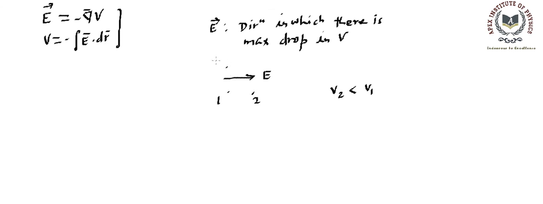Let's say we have another point 3 which is perpendicular to the direction with 1, so we can claim the potential of 1 is equal to the potential of 3. So in the direction perpendicular to the field, there is no change in the potential. So potential remains constant in the direction perpendicular to the field. It decreases in the direction of field and increases opposite to the field. So this is another important point that we can remember. This is the interpretation of these relations. So you just revise and keep these things in mind.